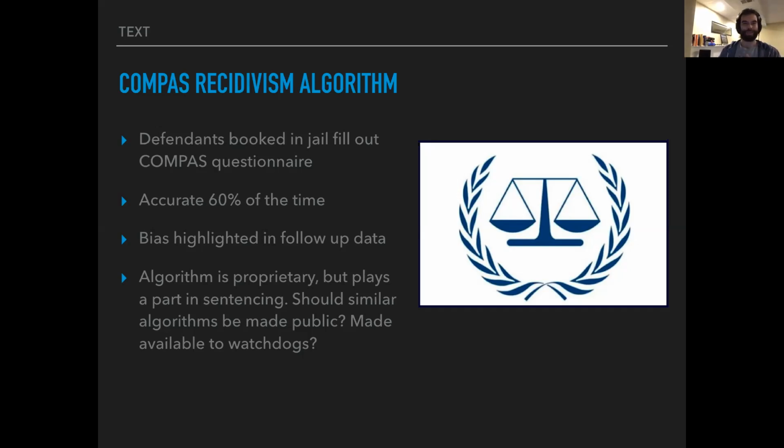And my question with this one is, this is a proprietary algorithm. We don't have access to the source code, but it can play a large part in sentencing in our criminal justice system. So should similar algorithms such as this be made public so we can all view them? Or should they at least be made available to watchdog groups to investigate them?